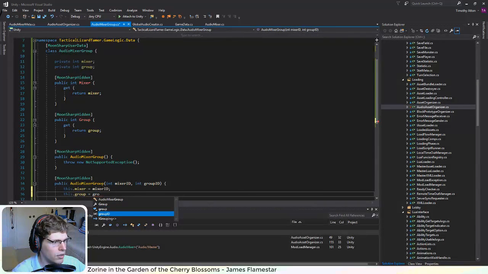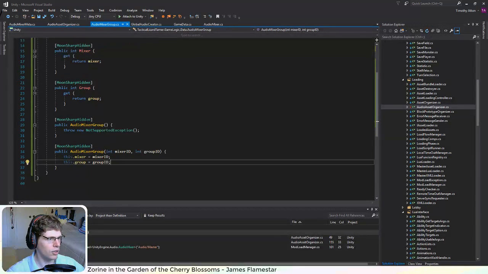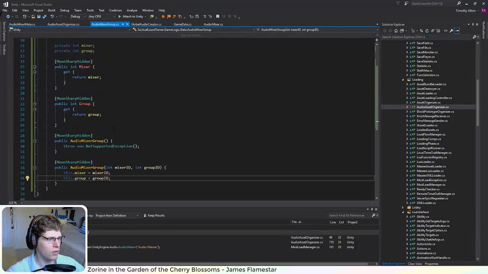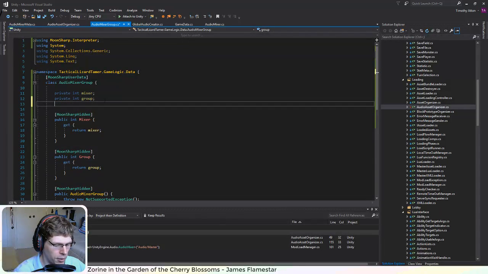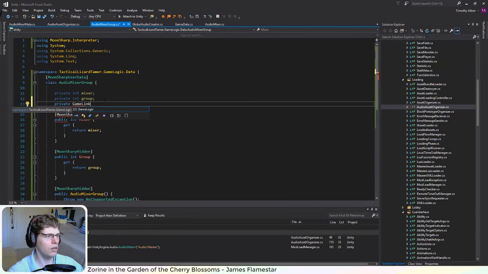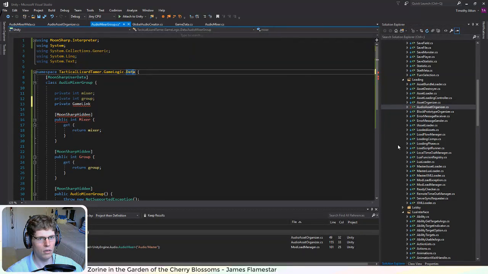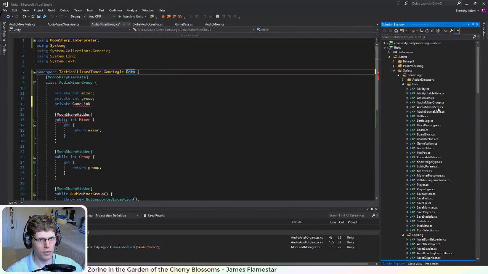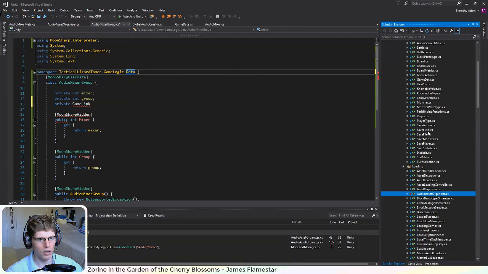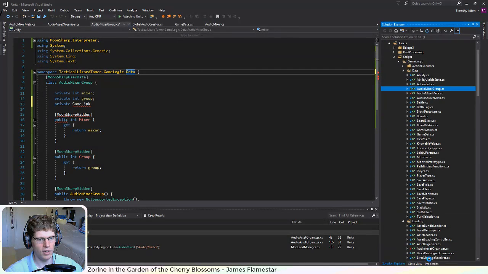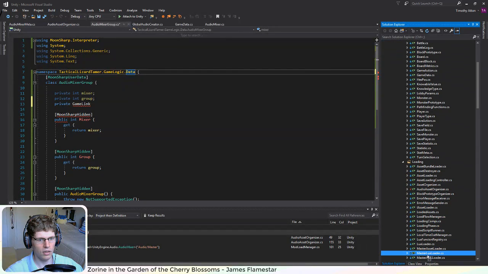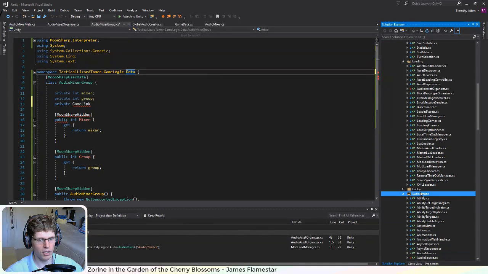Is group ID. Okay, I don't really know what else we'll need here. I guess if I do want to return the name, I'll need the game link. Oh wait. Yeah, this is the wrong namespace. This was supposed to be in the Lua interface, but I accidentally created it in the data.